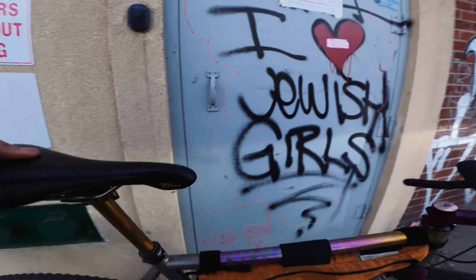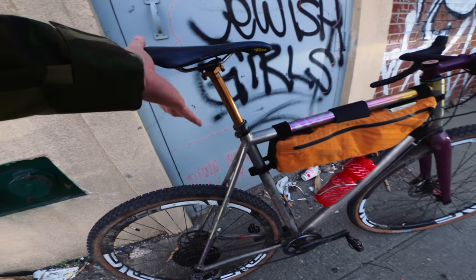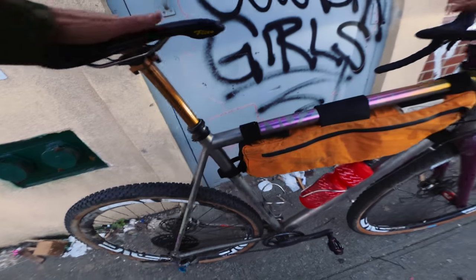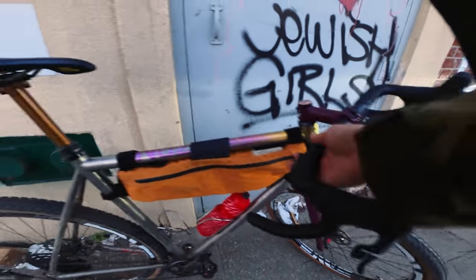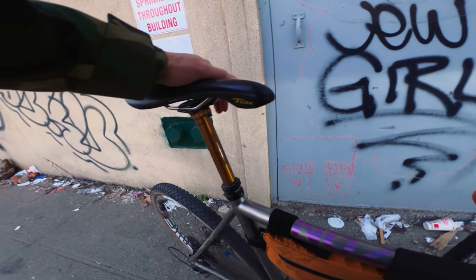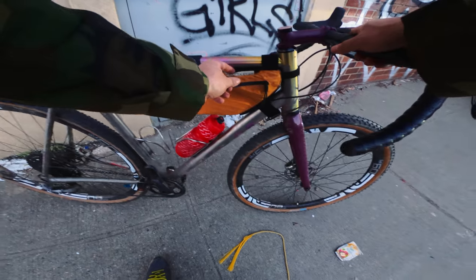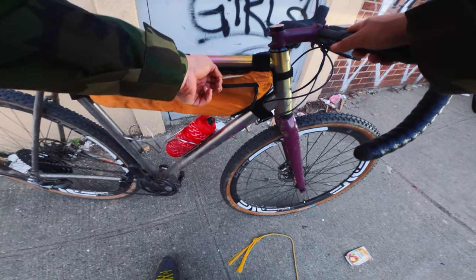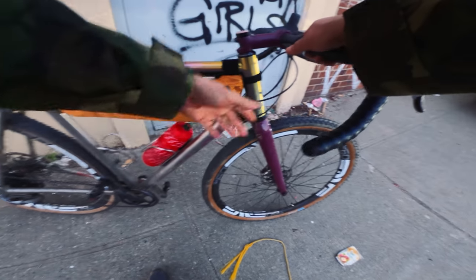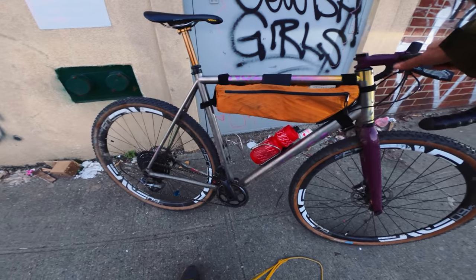and I got a dropper post on it. It's a Fox Transfer, Kashima coated. It works by hitting the lever here. Push this button right here, and the seat drops, and it also goes up. See? This is an Outer Shell frame bag, little mini guy. Bringing this whole setup with me to California, and I'm leaving tomorrow, so it's gonna be sick.